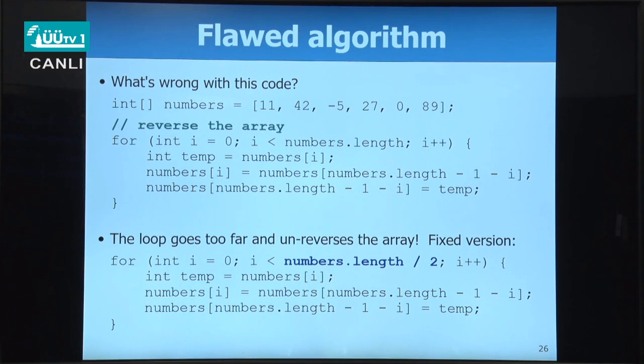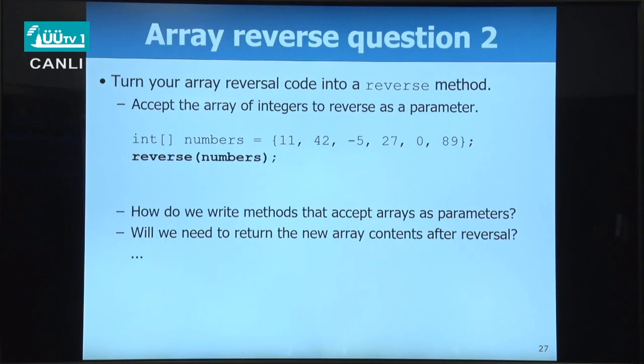Then what we're doing is we are swapping index 0 with the last, numbers.length minus 1 minus i, which is basically, assuming that I have an array with 5 elements, we would be swapping index 0 with index 4. Next iteration, we would be swapping index 1 with index 3. Okay, then in the second index, we are basically swapping the second index with itself. It doesn't make any difference. So this way we are reversing the array.